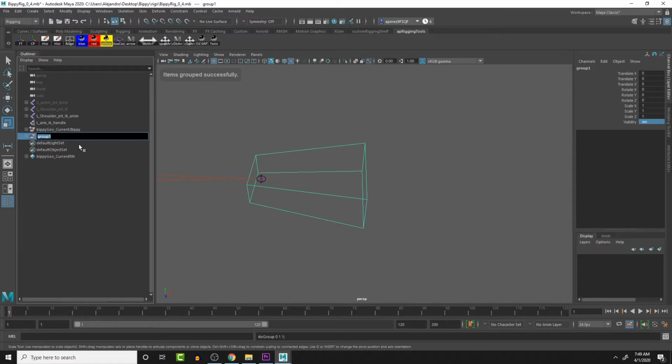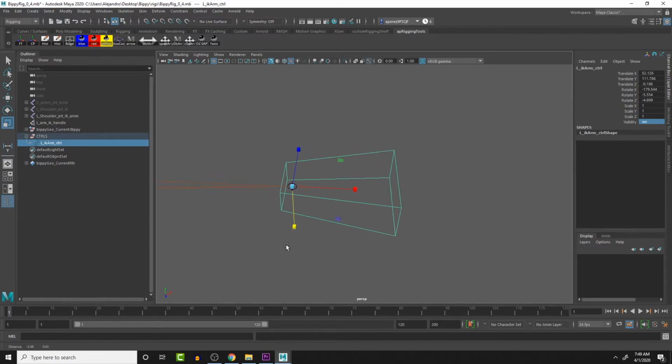And this group is going to be our CTRLS. So we're going to put all the controls inside of this folder so that we can easily access it. Great. So now we have that hand control there.